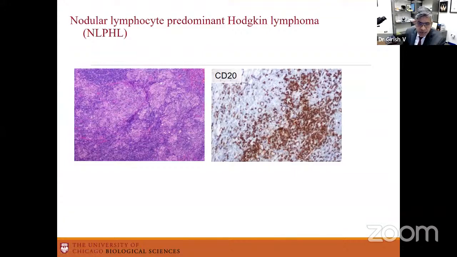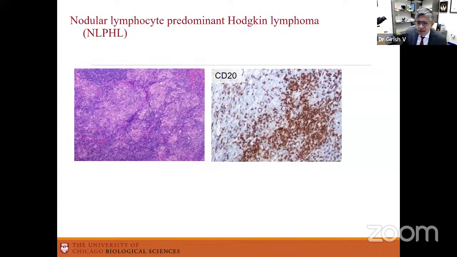And this is your classic nodular LP, and it is rich in histiocytes. The LP cells tend to keep company of histiocytes, almost like they need that armor of inactive histiocytes to protect them from immune surveillance by the lymphoid tissue. So that's why they are called lymphocytic and histiocytic cells. And if you note the CD20 on the right side, you can see that the large cells seem to always linger around a nodule of what looks like small B cells. This association and pattern became very important to know, because most nodular LPs show this kind of close association, and we call this an immunoarchitectural pattern of large cells associated with the small B cell nodules.